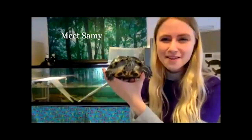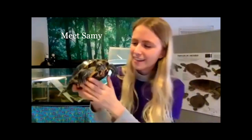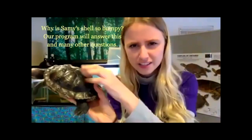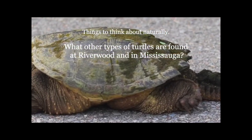This is Sammy. She's being very calm right now, but she's going to ramp up in a second. Sammy is a very adventurous little turtle — she loves to run around, she's very quick on the floor, and she loves to swim. She's a very fast swimmer as well. Something interesting about Sammy is that she has a really bumpy shell. All of our turtle friends here at Riverwood are adopted. Like all pets, our turtles are adopted too.